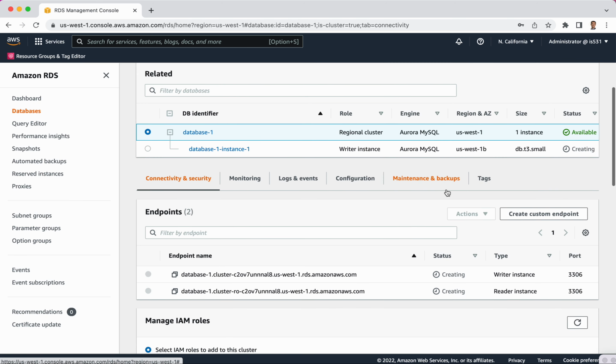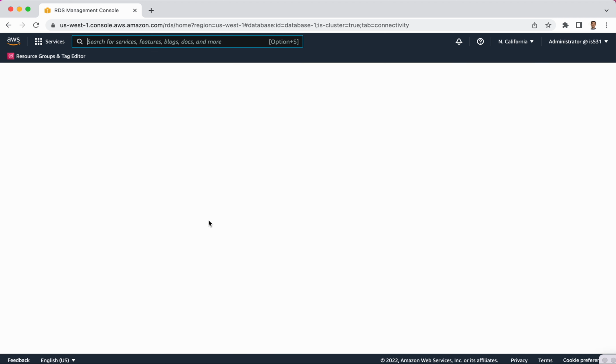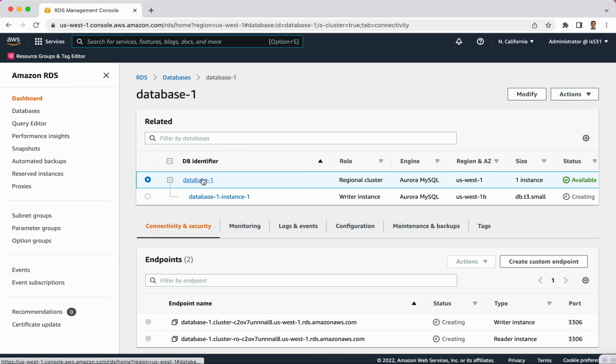When you want to get rid of this database, let me just reload this page here, see if it changes any of the stuff in the interface. You have two different things here. One is the indicator for your overall database, and then there's a whole bunch of individual instances here. The individual instances are the actual running databases. This is kind of like the overview managerial piece here.